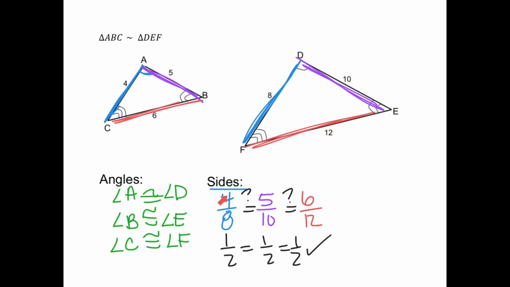Now, one thing we need to realize is that you may not always have the numbers here, or we could also be using the letters here, stating that side AB in relation to side DE is equal to side BC in relation to EF, and last side CA in relation to FD. All I did is work my way around the triangles: AB to DE, BC to EF, CA to FD. And that's where these numbers are coming from. These fractions should be equal because that's what it means to be similar.